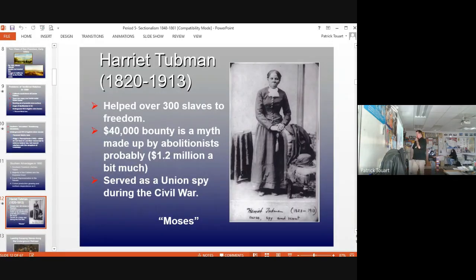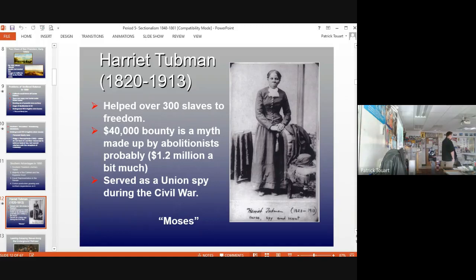Now here's Harriet Tubman again. Keep in mind that this lady has taken on this legendary status at that time. People knew who she was. So don't forget that $1 million is maybe not totally true. Again, this seems to be a myth to elevate her prestige. But regardless, there were clearly bounties out for her.